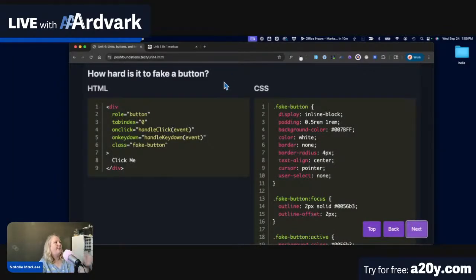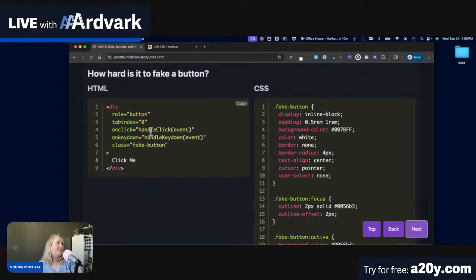So I have this example here where I have a div, and you can see that I've had to assign it a role of button. I have to assign it a tab index of 0. I have to put an on-click handler. I also have to add an on-key down handler. Now, I would need the on-click handler even if it was a button, but the benefit I get if it is a button, the browser is automatically going to put the keyboard handler on there for me.